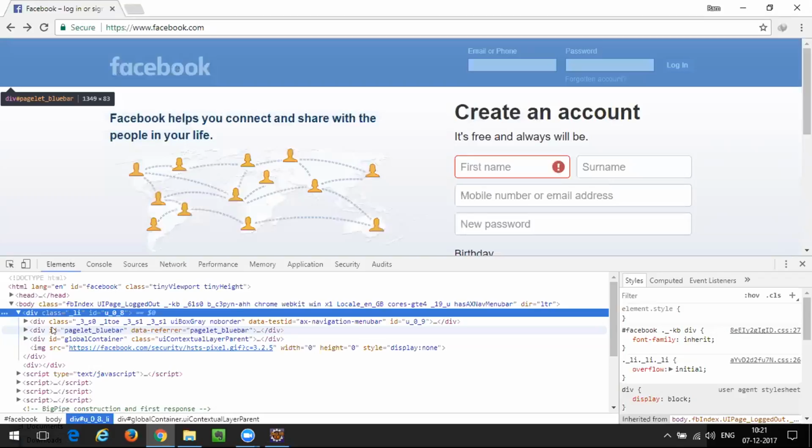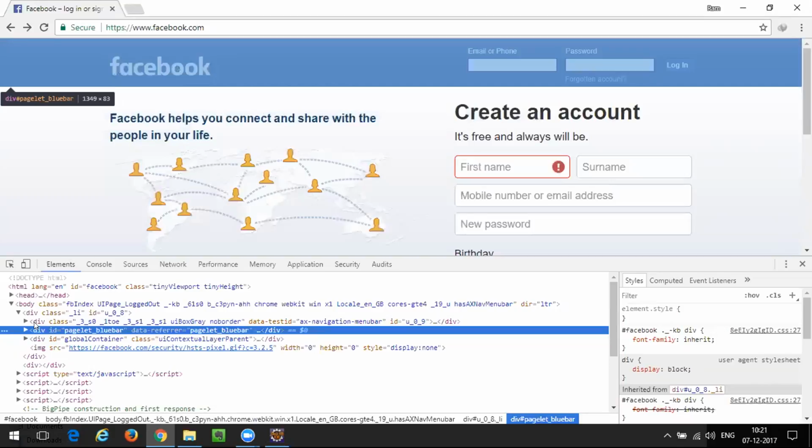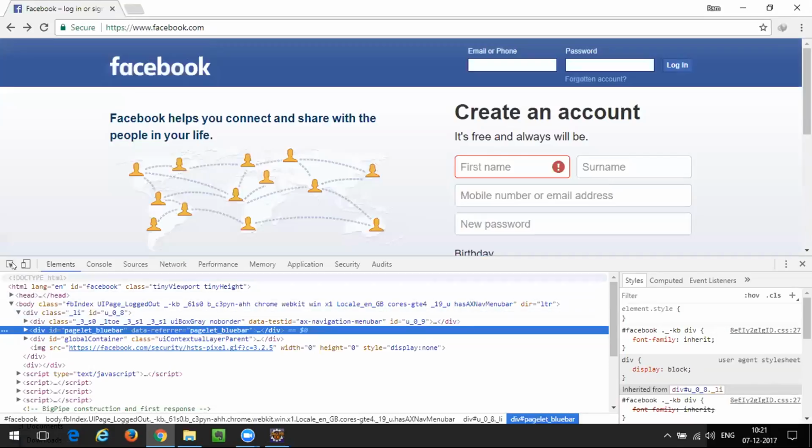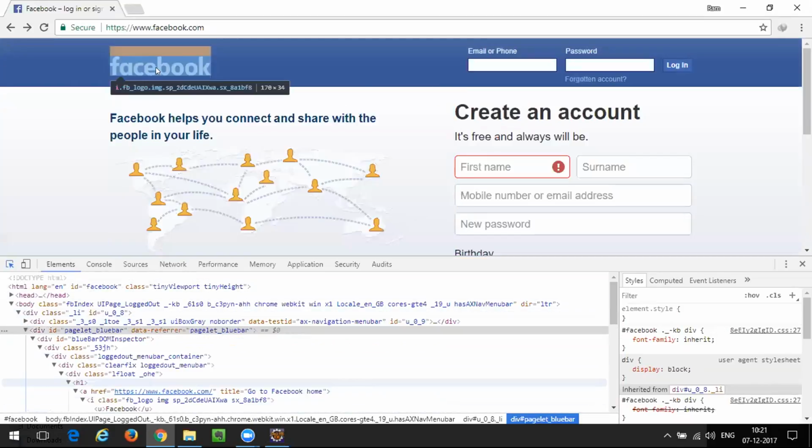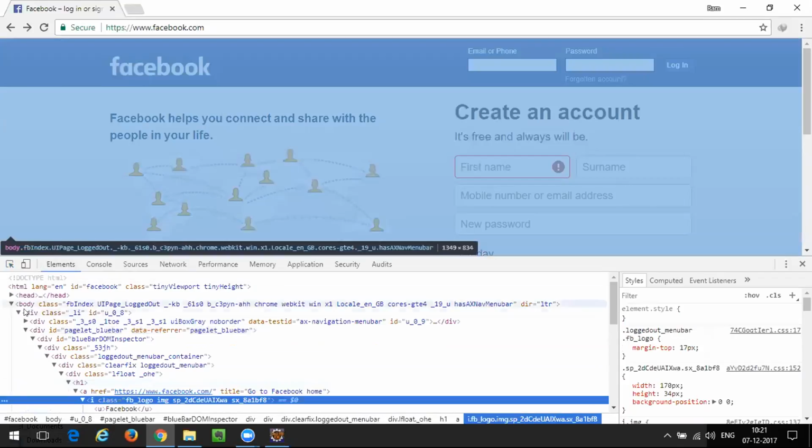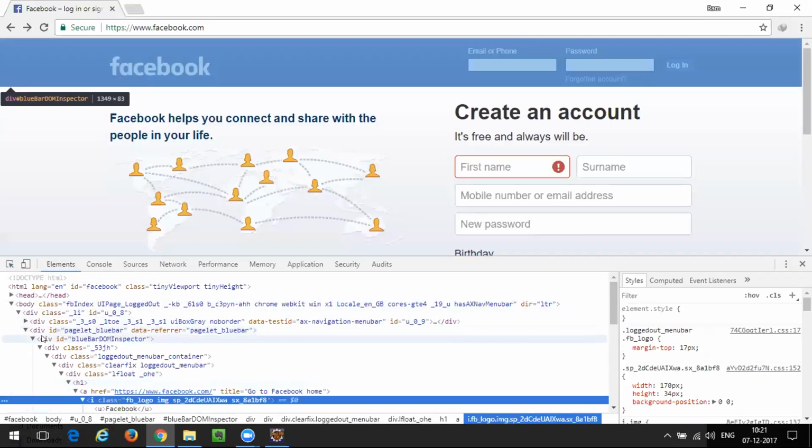If you want to go to the first div, second div, or third div, based on that we have to give the number. I want to go to the second div here because I already found out. If you are confused at any point, you can click on inspect on this one. You will know where you want to go.